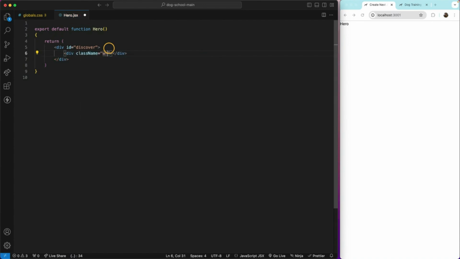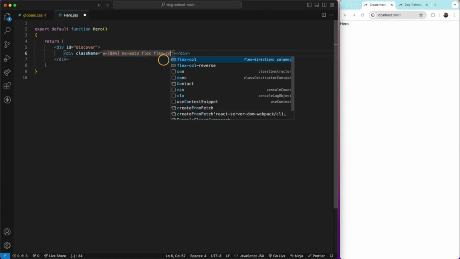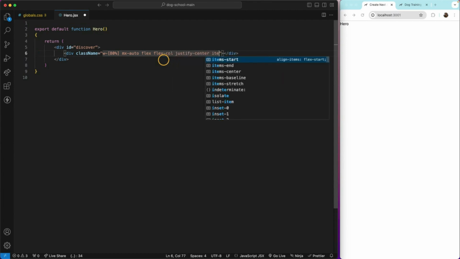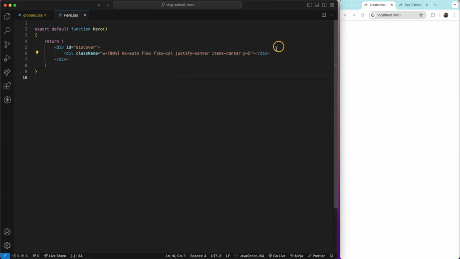And I want to give a width of 80%, so a custom width of 80%. MX auto, flex col. I also want to justify things to the center and items to the center also. And I want to give a padding 5 to all sides.